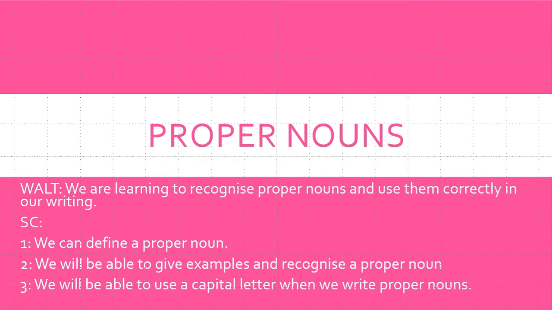And the third thing that you need to do to be successful today is that you need to be able to use a capital letter when you write a proper noun. If you don't use a capital letter, then you're spelling it incorrectly. So let's have a look at our first slide.